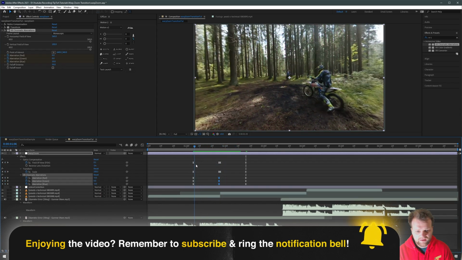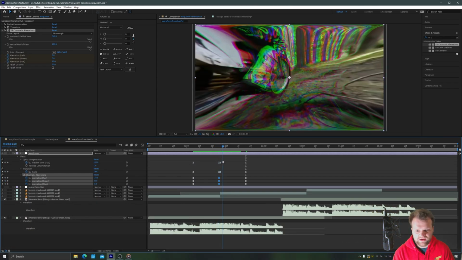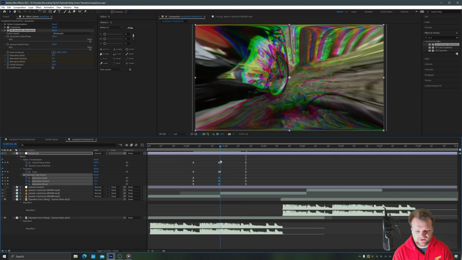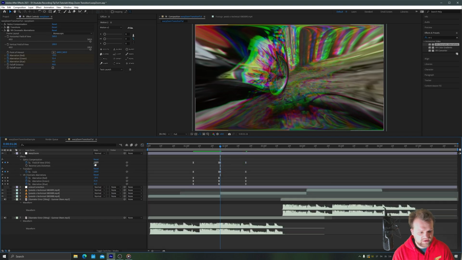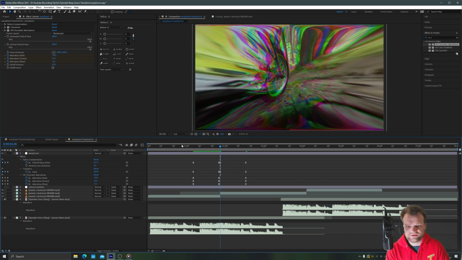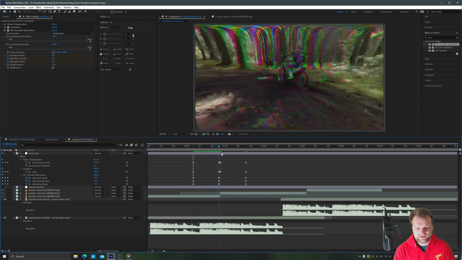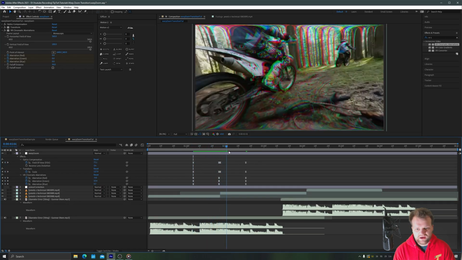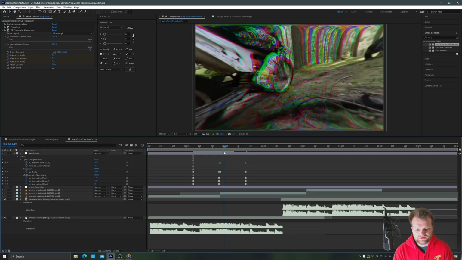Okay. You'll notice that as we're going in, you lose once again just a little bit of that warp zoom. So you can tweak until you're happy. I think this comes out too quickly now. So I'm going to grab all of these and I am just going to drop them in a little bit like that. And maybe we will increase our field of view. So it's just a case of tweaking until you're happy with the contents of your footage. Now, at the moment, we have this kind of nice warping in position here, but I feel like we need to pull out more of our footage on this second one.